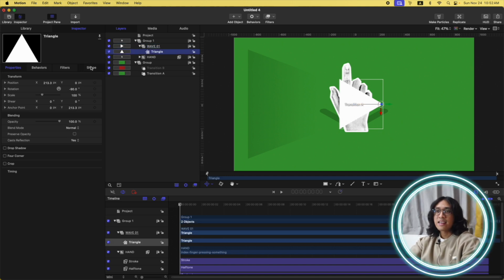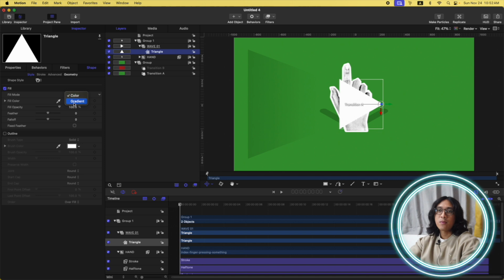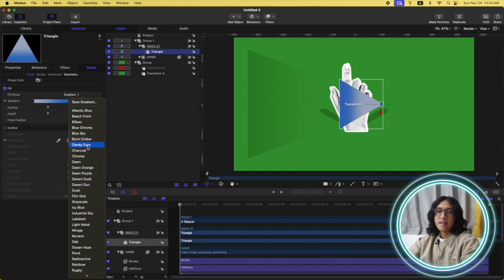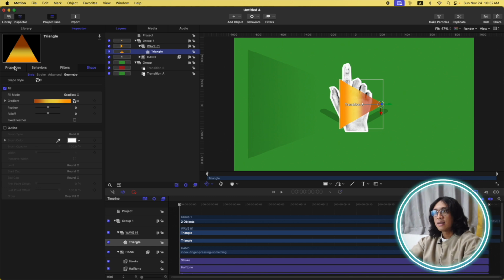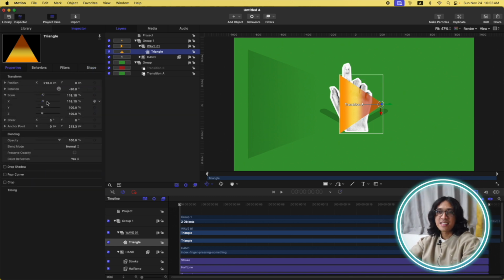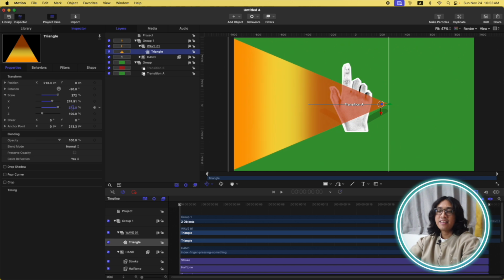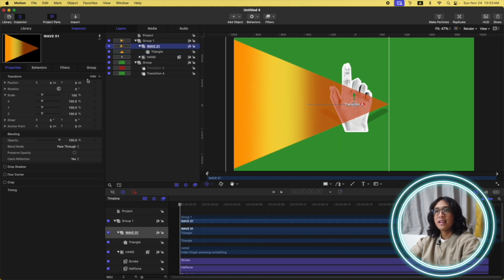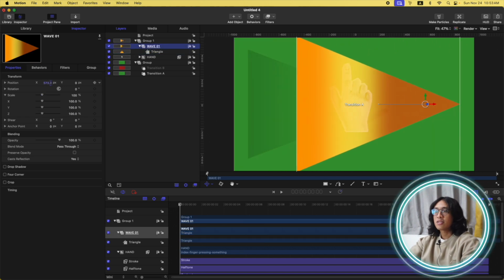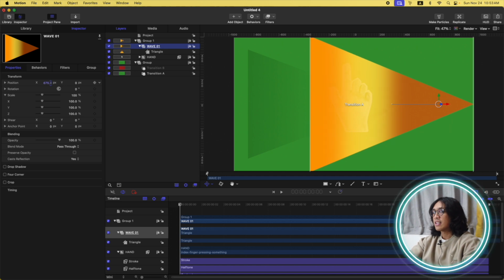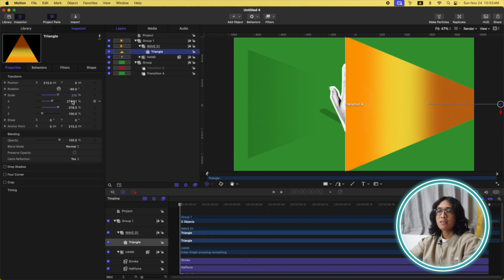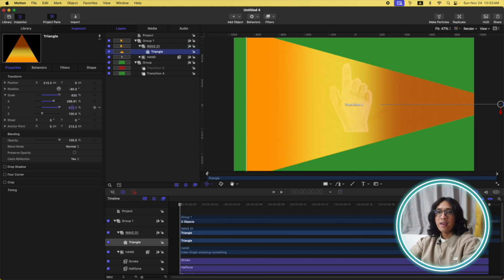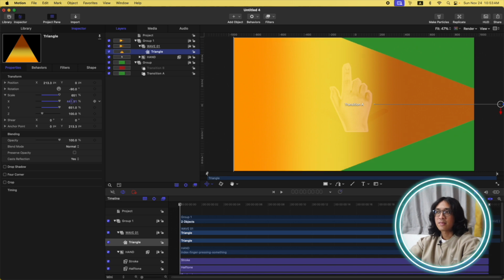And here on the triangle, let's change the fill mode of this one to gradient. Then just select a random color here. So this one looks nice. Then after that, let's adjust the scale, the X and Y. Then let's move the position of this one here on the other part of our composition around here. Then go back again to the triangle and adjust the X and Y again so that it covers up the composition.